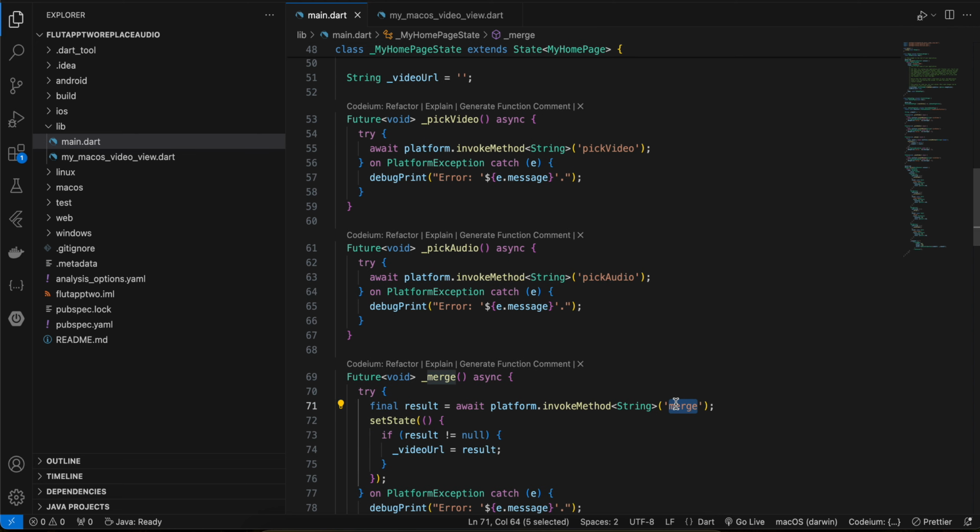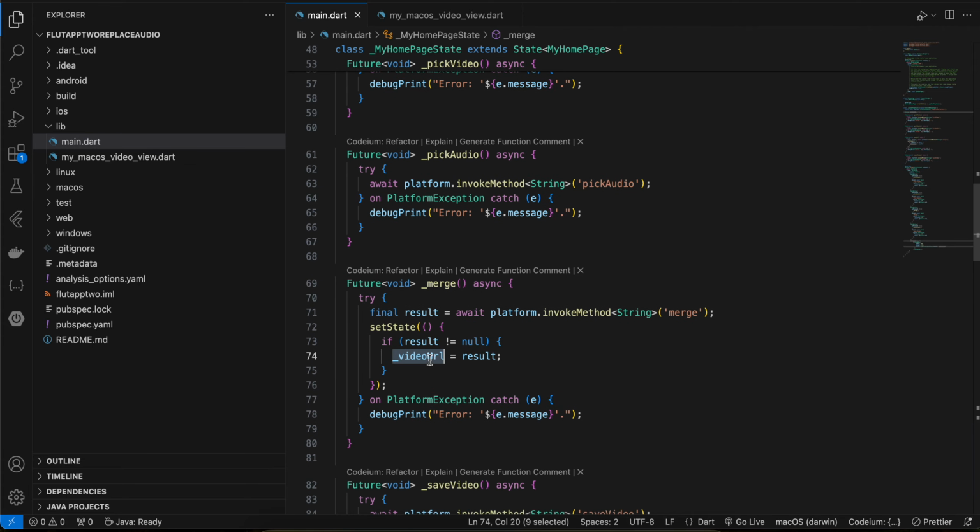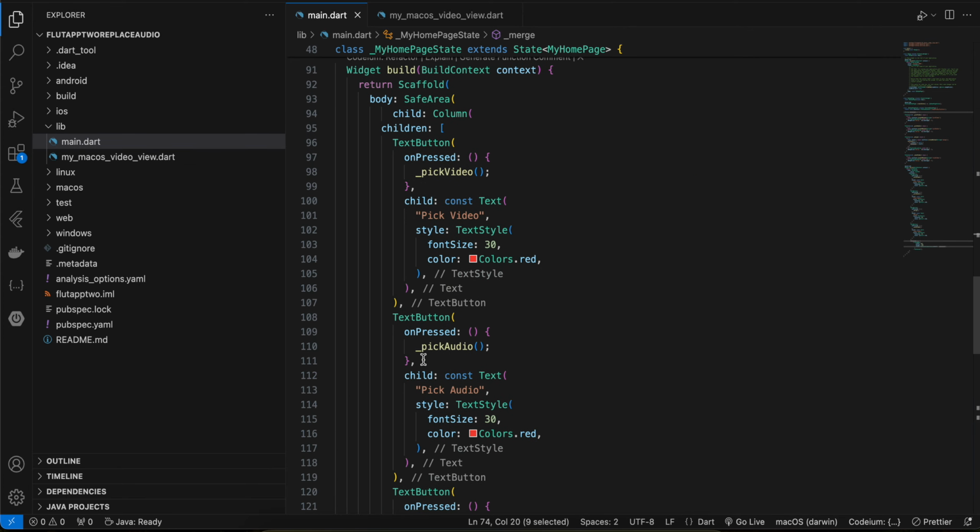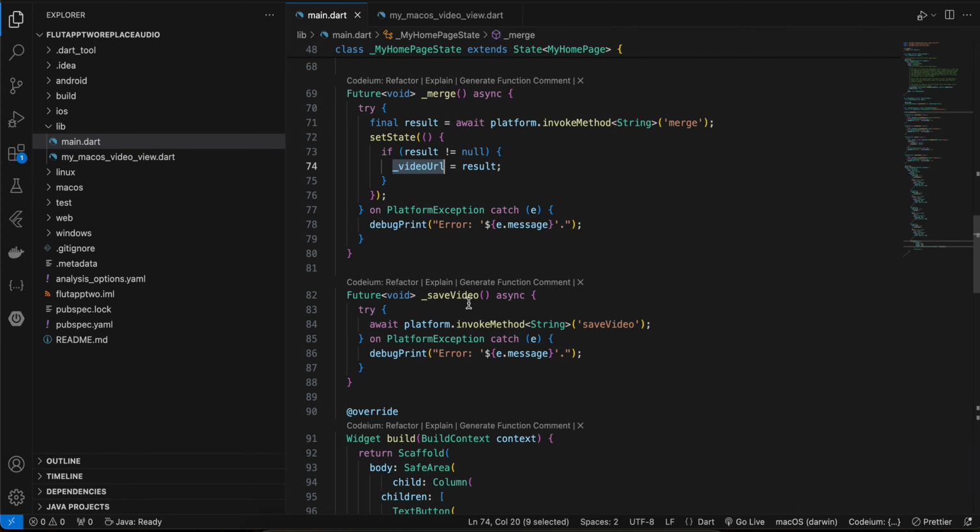But for merge we will get the video URL of the updated video back in the form of a result, so we are updating this underscore video URL variable, and once this is not equal to empty, I'll come back to that code. And for saving, again we are calling the save video method, which is present on the Flutter macOS side.